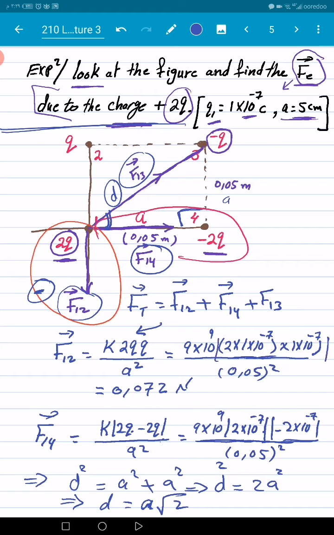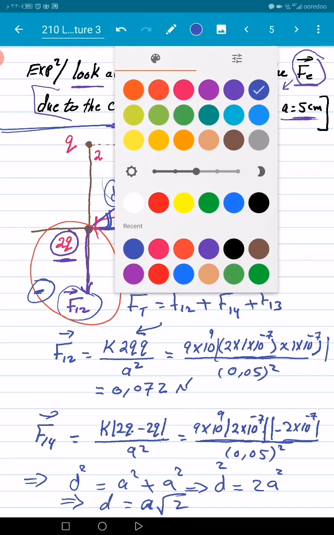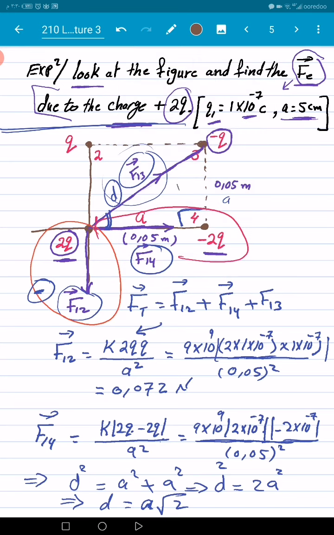So don't worry about the sign in the calculation. The sign is for the direction, because the electrostatic force is a vector quantity. So it depends on the magnitude and the direction. So please be careful about these things. I try to upload for you some. Here I think most of the students have a problem in this step, and it is a very easy step.